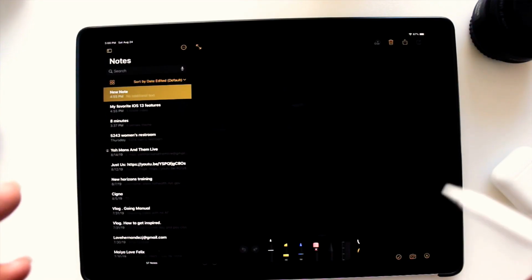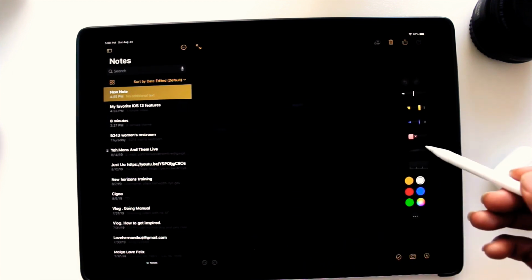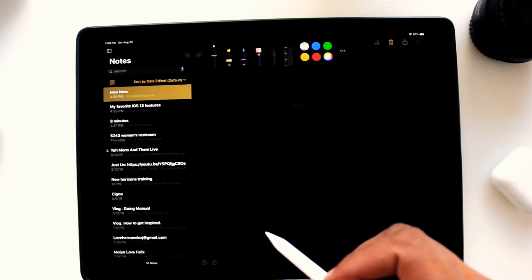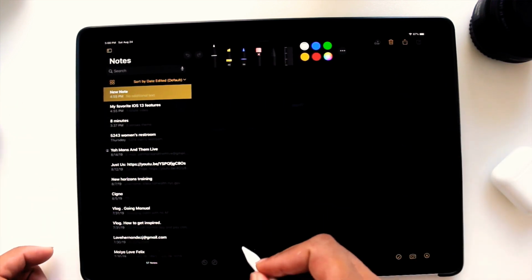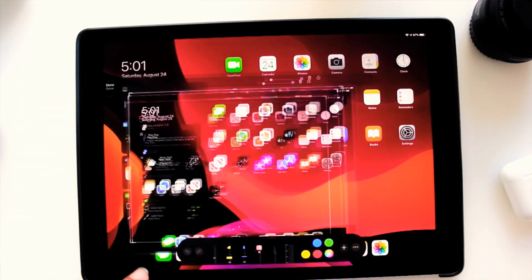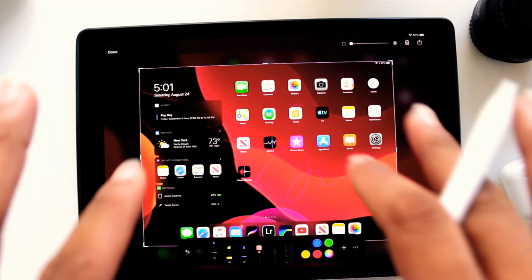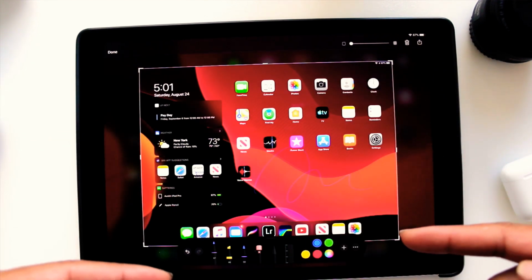Now you have the option to turn on and off auto minimize, which is actually really cool when you're working or taking notes. You can drag it around to different parts of the page, which is something that is also very helpful if you're taking notes down here. In case you were to take a screenshot and open up that screenshot and say you want to edit, now you have that same interface with your pencil, eraser, to do your general markup of whatever screenshot you take. And I'm definitely going to be using this pretty much every single time I use my iPad.